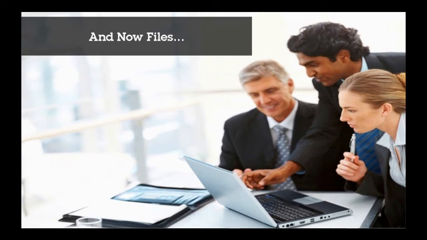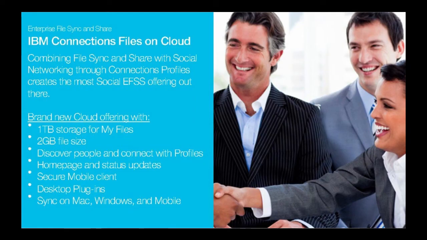All right, so I think I found my place here. So let's transition over to files. Like I was saying earlier, we have 2 new files offerings that are worth calling out. Back in March, we released Connections Files on Cloud. Consider it as taking the IBM Connections product and just turning on the files features and the supporting capabilities. So you'll have profiles, you'll have the homepage and the activity stream.